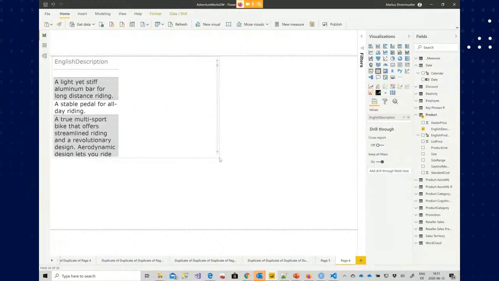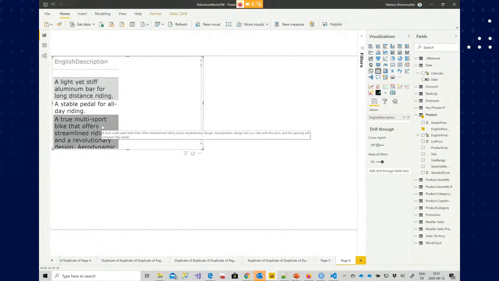With AdventureWorks, in the product table, there are text columns describing the product. So there's an English description, and before I came up with this Power BI talk, I was always wondering, what can I do in SQL, for example, with the English description? Of course, we can read through the text, but what can we do with this kind of data? What we can do is put this in a word cloud. A word cloud is not a standard visualization, but we can really do it.